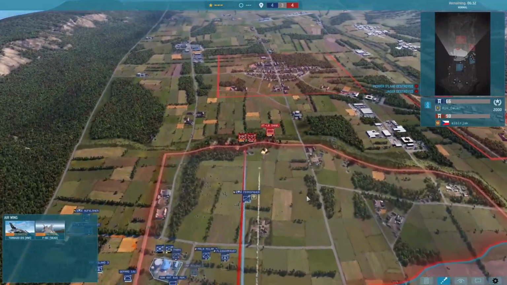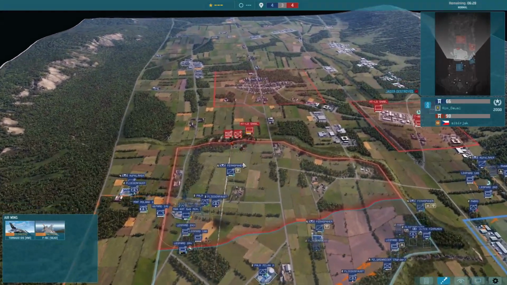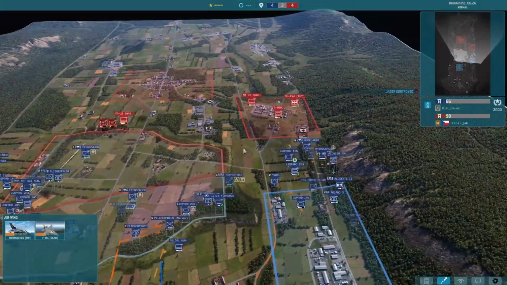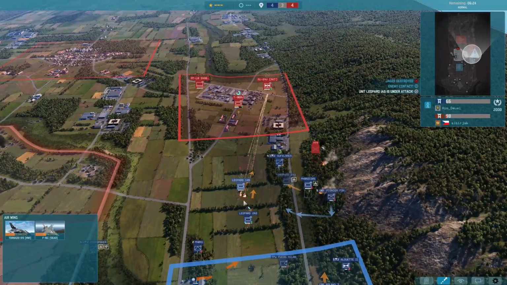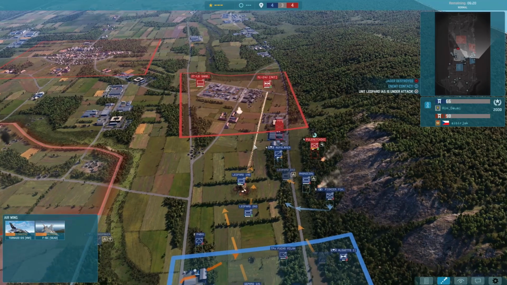Here you see the MLRS firing. Something's there, so... oh, at least I hit something with it. That was okay. But let's look at this side of the map, where I'm engaging the T80 with the Leopard A1 and the A2.